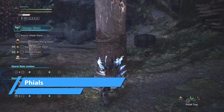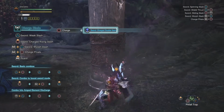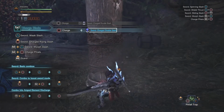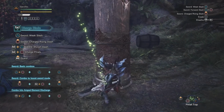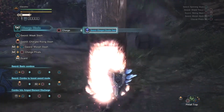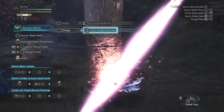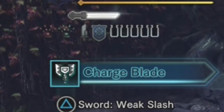Next, let's talk about the Phials. While in sword mode, you can charge up the Phials by hitting the monster in sword mode. The move that fills up the Phials the quickest is the charged rising slash. That move can be done by holding down circle in sword mode. When you hear a glass breaking noise, that is when you want to let go of the charge. Once your Phials are red in the top left, you can go ahead and fill up your Phials. I'll go ahead and show you guys here.